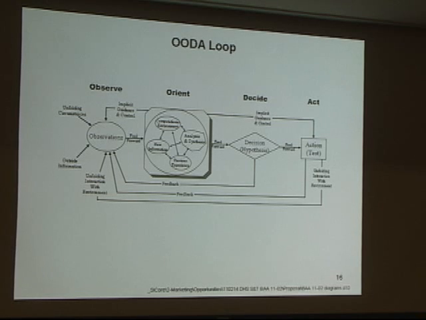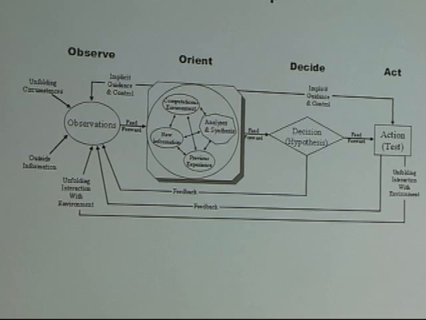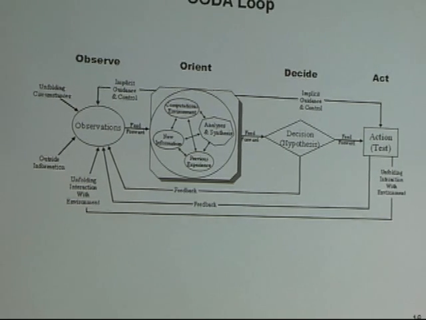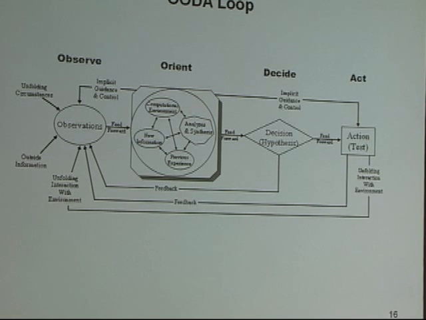The philosophical basis for our real-time control loop is based on something called the OODA loop. The OODA loop came about as a consequence of work that was done by an Air Force colonel, Colonel John Boyd. He was nicknamed 40-second Boyd because that was typically how long it took him to kill opposing fighter pilots.